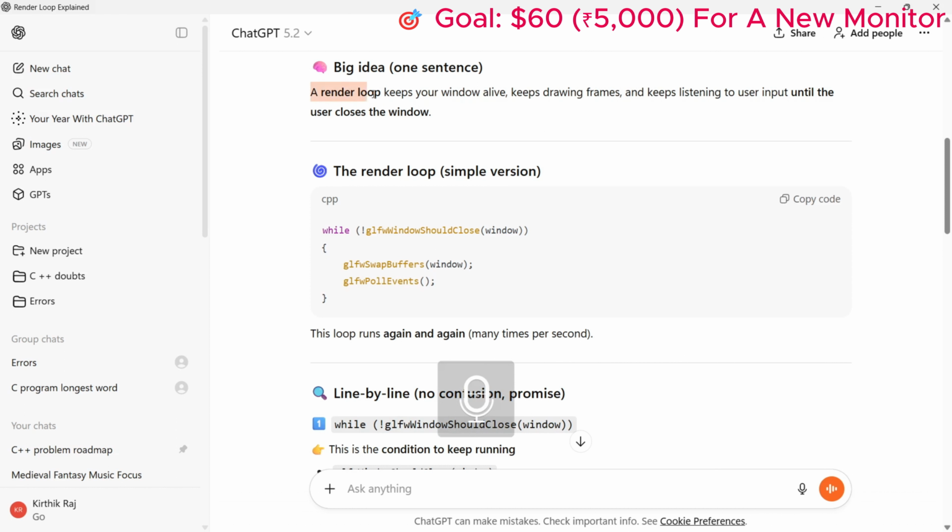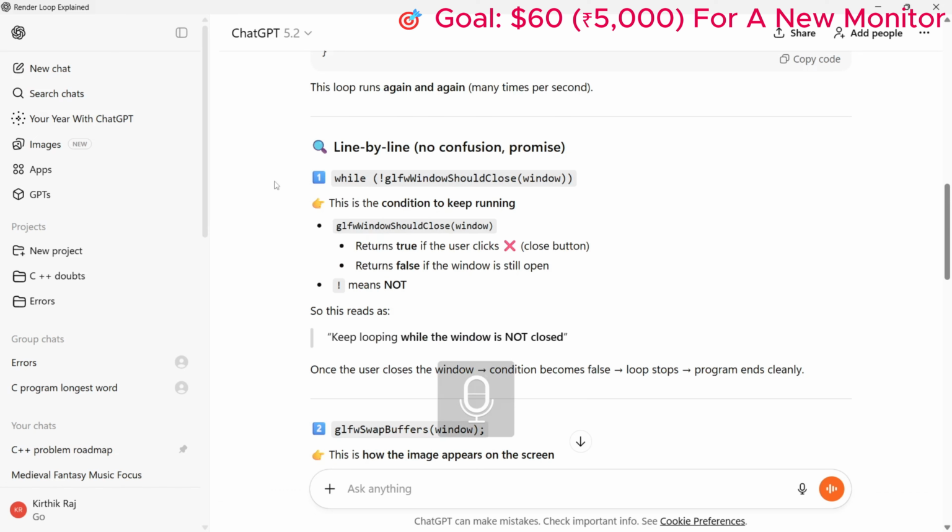So they mean the render loop keeps going, okay, I got what they mean here. Now the render loop, simple version: while GL window should close not equal to. Here they're using a not equal. According to this condition, the while is a loop, and we are using a while loop with not GL window should be closed.